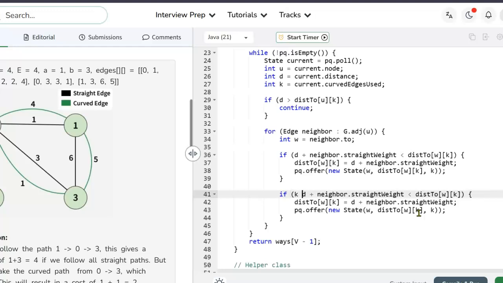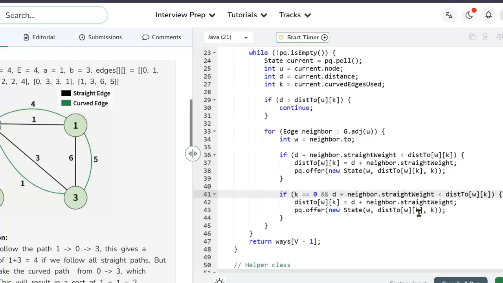If K equals 0, why is that? Because K is the number of curved weights. And if K is not 0, then we can't use a curved weight. So first we check and see, is K equal to 0? Right?